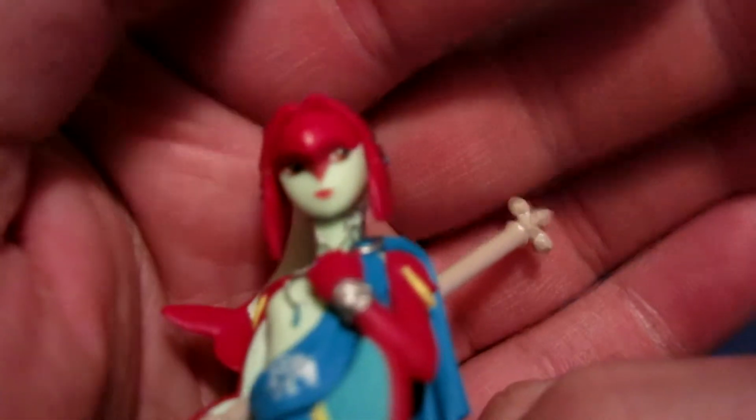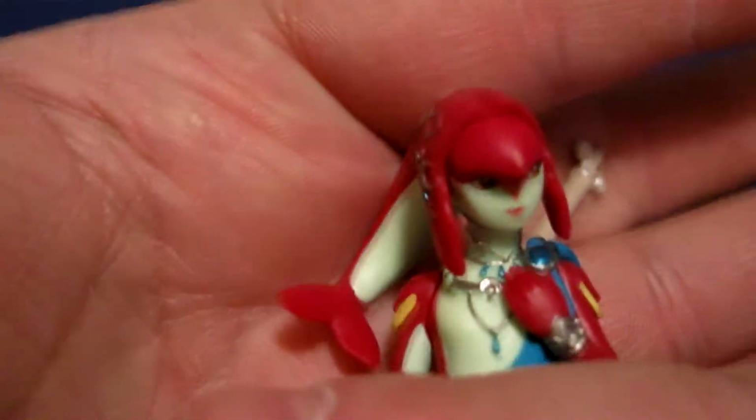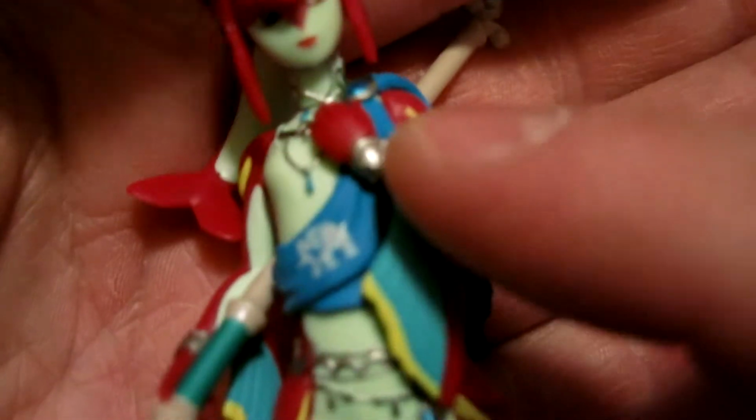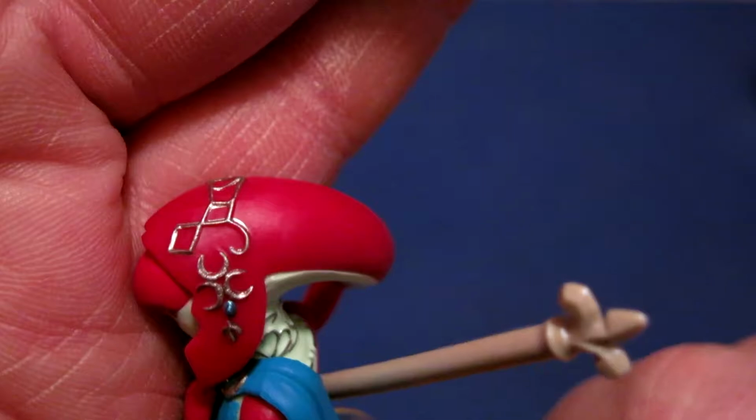I think the nicest thing about this figure is her head. Basically, from here up, it's quite nice. I like the necklaces. I like the bracelet around her wrist. And there's, of course, her particular guardian totem, the elephant, around her little shawl there. She's got a little bit of decoration on top of her head as well.